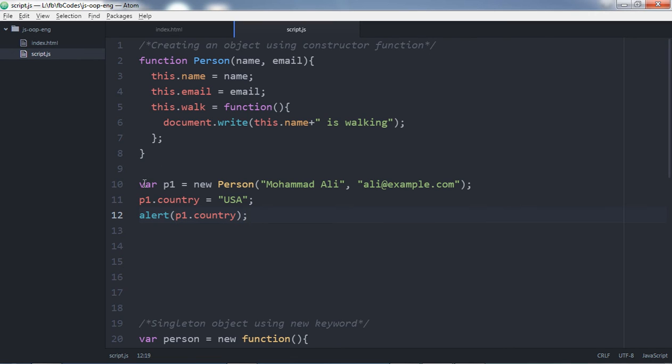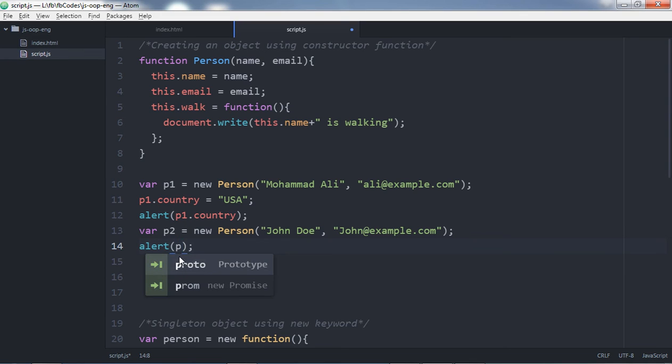So let's create another object of the same type. John, and if I try to print the property country for this object, it won't work. Alert p2.country.